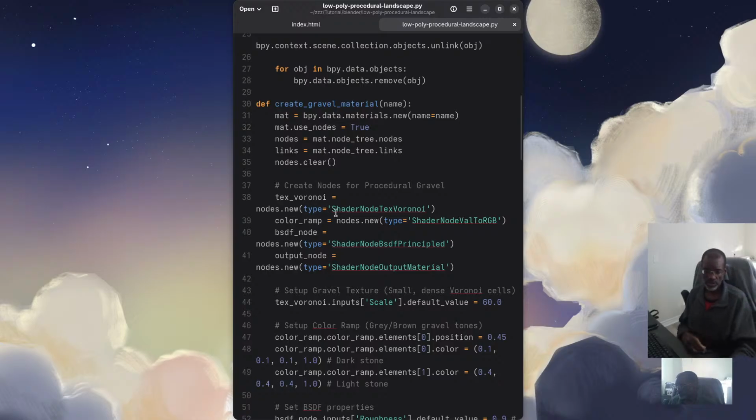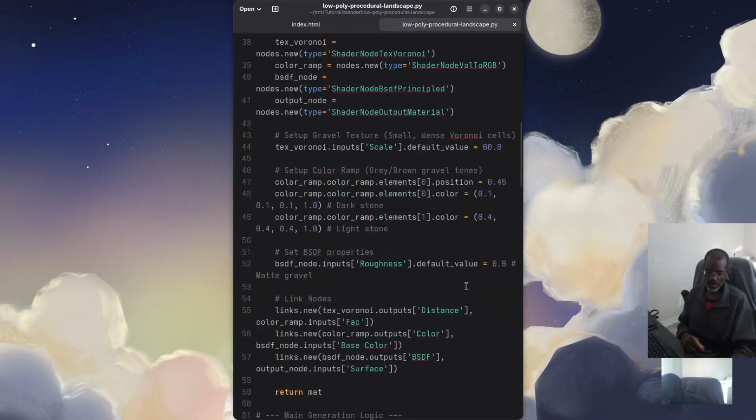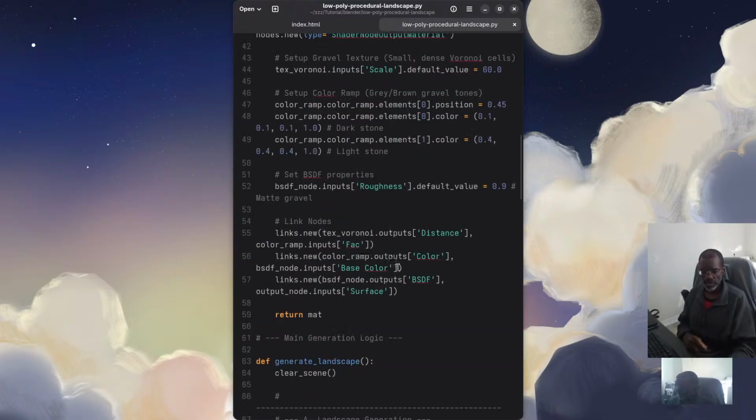So we use the shader texture Voronoi, and then we have the node ValToRGB, and then we use the usual Principled BSDF, and then the output node here. We just put them all together, and then we use a color ramp, and you can see the numbers here. We set the roughness to 0.9, and then after that we set some distance here and all this. You can see all these values here.